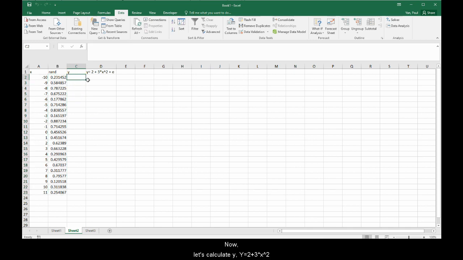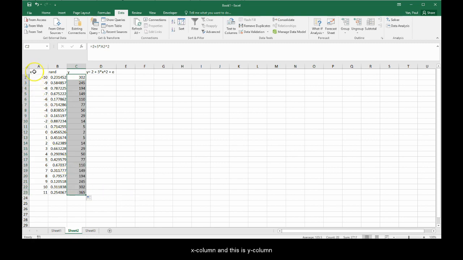Now let's calculate y. So y equals 2 plus 3 times x squared. This is the x column and this is the y column. Let's draw the graph.